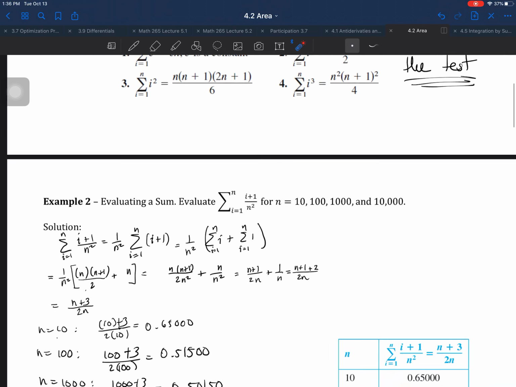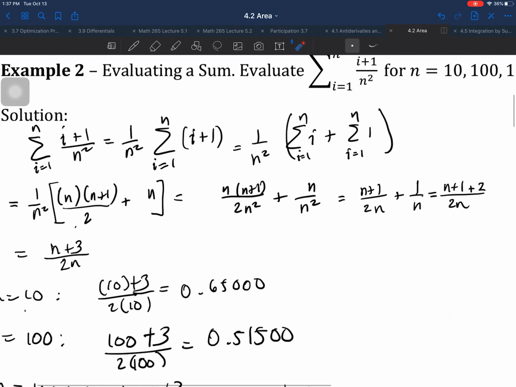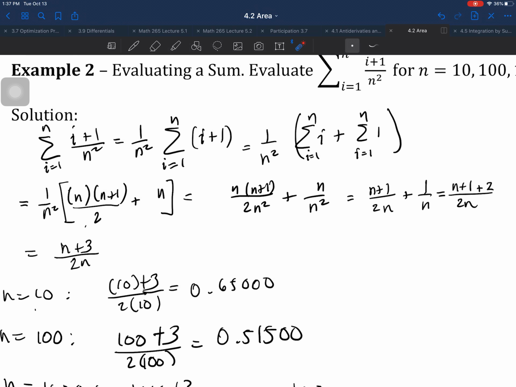Now remember that these formulas are special, right? You've got to be familiar with them, but they only can start with 1. They have to start with 1 and end with n in order for us to use these formulas. All right, continue with this. What I'm going to do here is distribute the n squared to both of them. So we have n times n plus 1 over 2n squared, right? By multiplying this to here and that one to that. And so what we end up getting is these two expressions. Now, we could use a common denominator so that we can simplify them. And we're going to multiply this by 2.